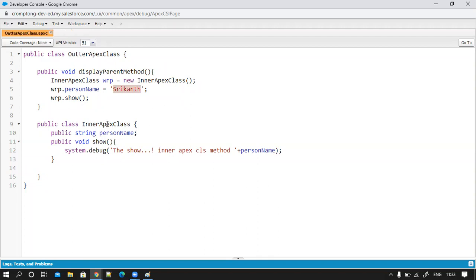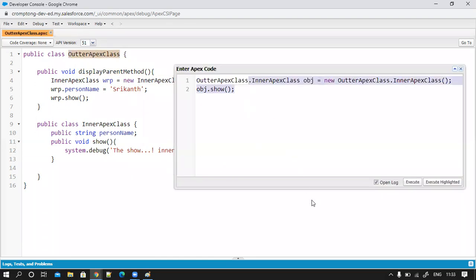Now I need not call this class, I just want to call this method. I do not require this one because it's already instantiated as a kind of wrapper here.